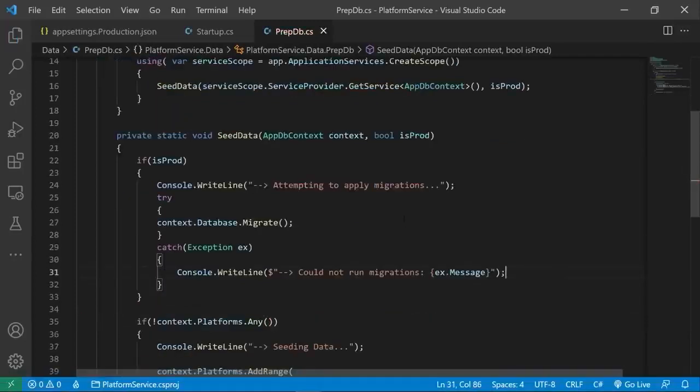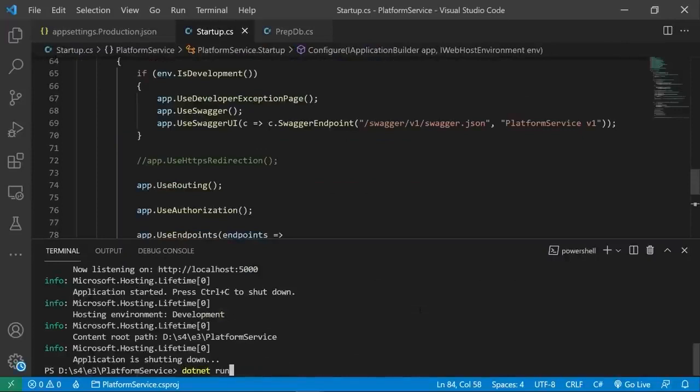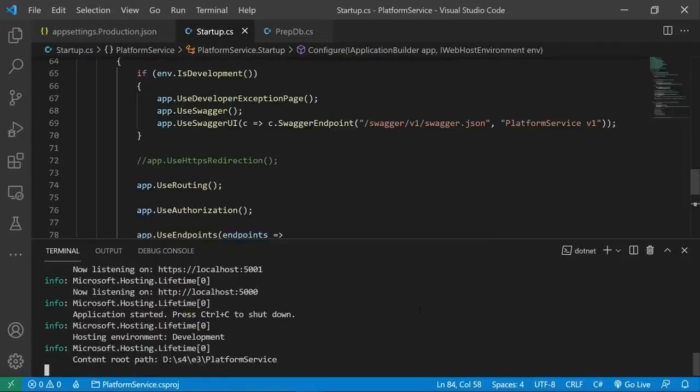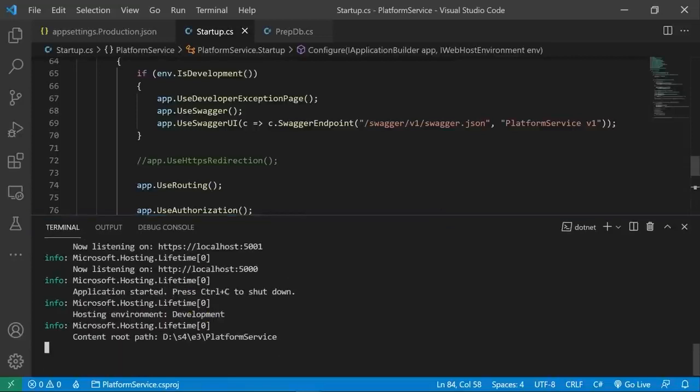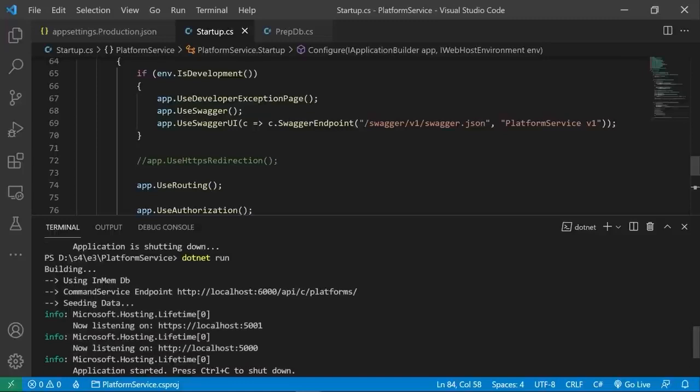Now again, I'm going to save that off, come back to our startup class. This is still going to get called. It will be running in development, so I just want to run it again and make sure we've not broken anything. So we shouldn't see applying migrations or anything like that. It should all be totally benign. So we come over here, yeah, we just see seeding data using a memory database, so that's looking good. Hopefully, when we do come to deploy it into Kubernetes, that will kick in and it will apply the migrations.